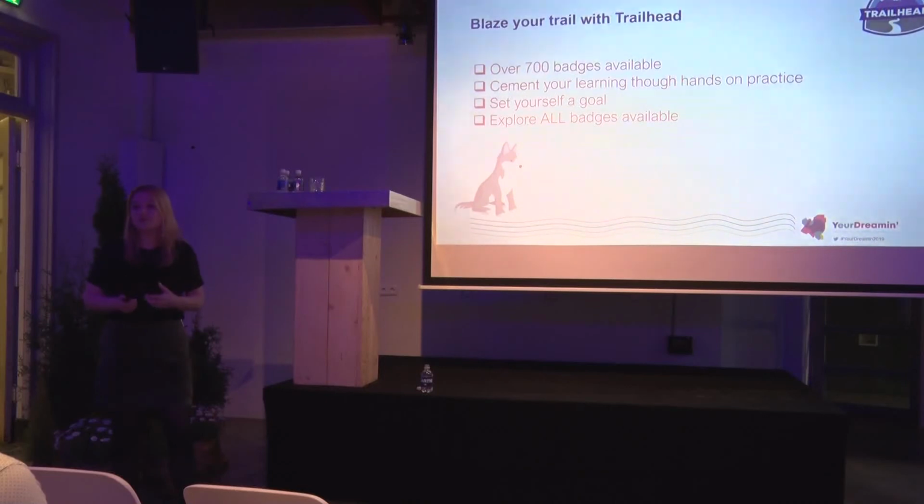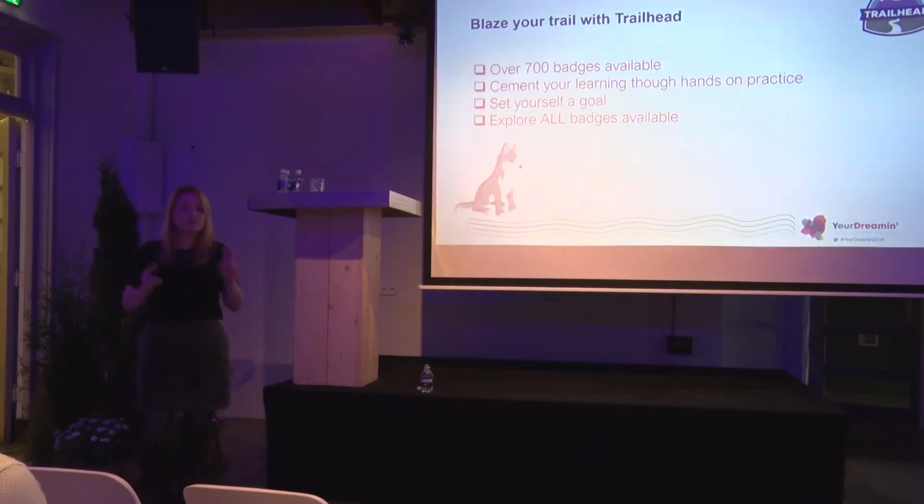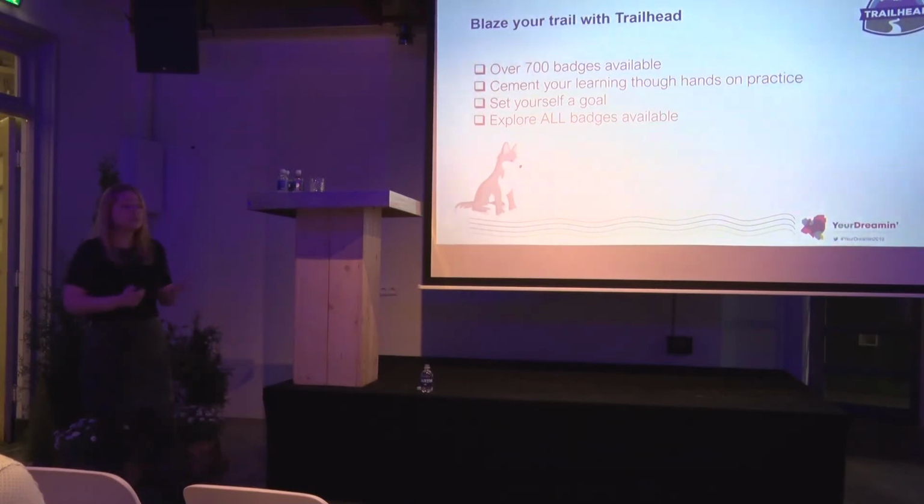So when I was trying to get to Ranger, I got to about 86 badges, and I decided I wanted to speed the process up. So I started looking for easier badges, which I realise is cheating, but it worked. And actually it had some surprising benefits, because I started looking at ones that weren't related to admin. I started looking at team leadership and tools that I don't get to use. I don't have access to Quip or Einstein, so I don't really know anything about them. So I started doing those as well. So it's really great to broaden your horizons and your understanding of the other things the platform, those consultants, get to play with.